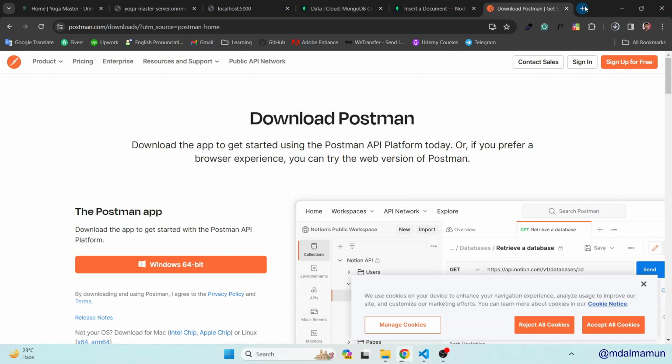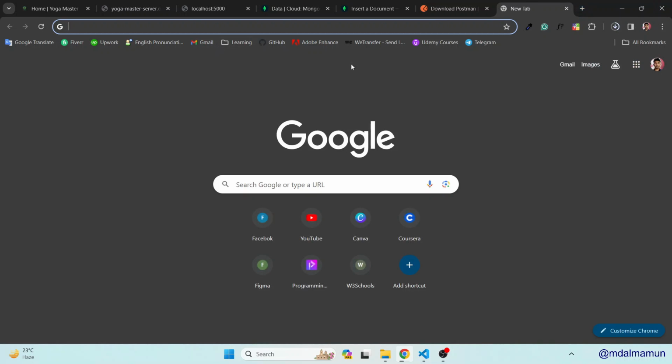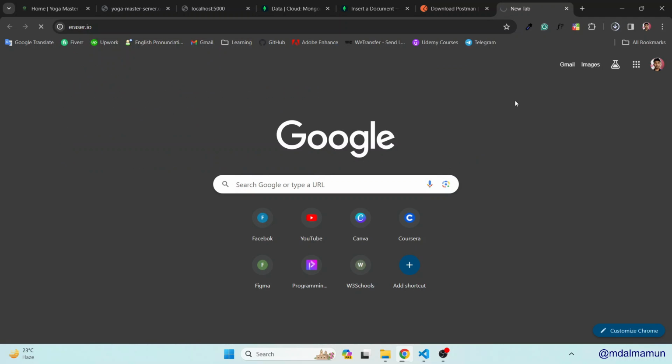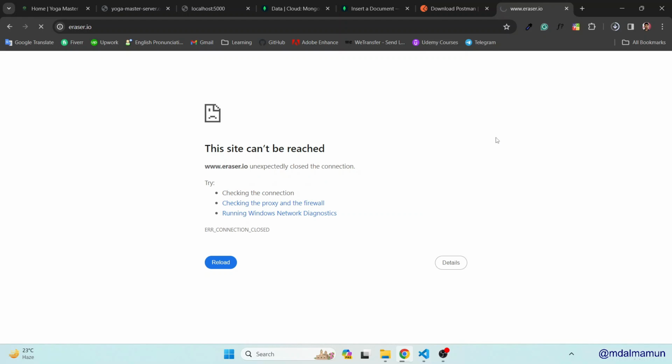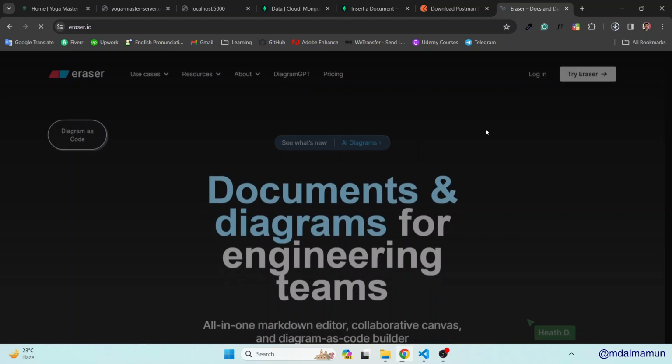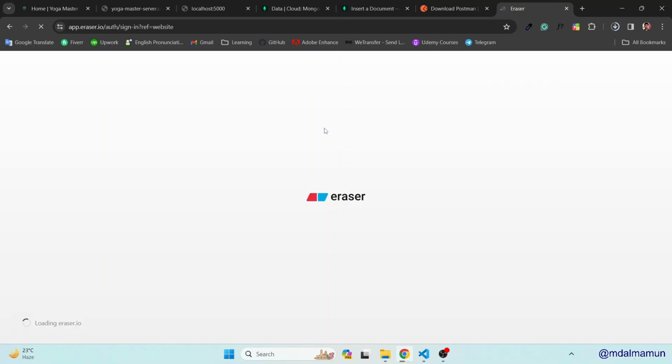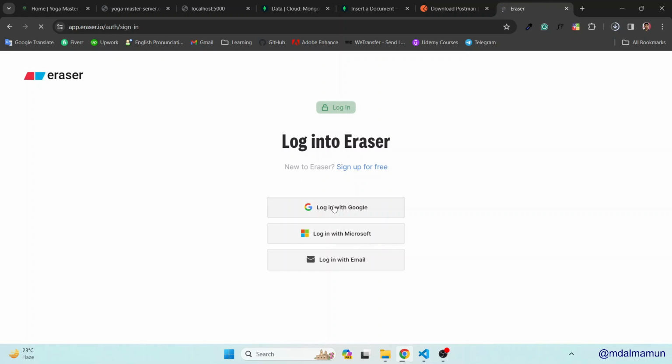Okay, while it's downloading, let me discuss a little of how an API request actually works. For this, let me go to Edis, and I'm showing this example from here. Wait, it's still not working. So let me log in. I'm just using this so that I can discuss the topics with you very simply.